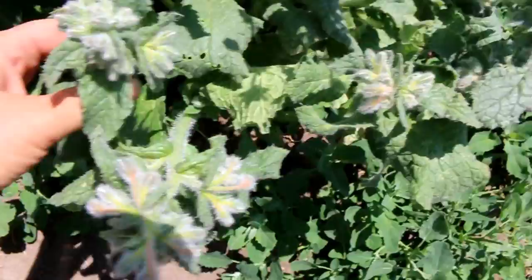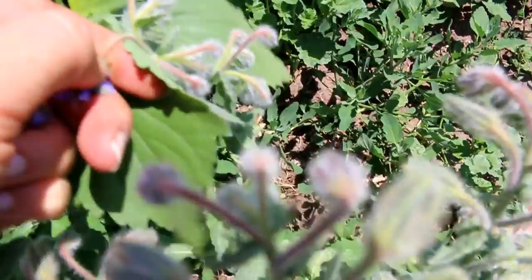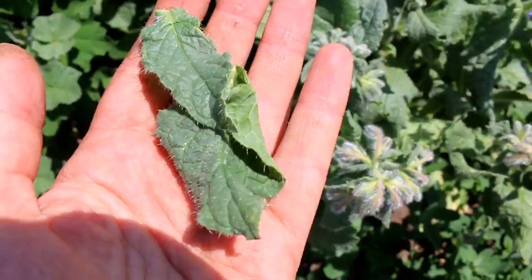Now this is not a weed. We planted this on purpose in our garden. We just wanted to experiment. We had it last year because we heard it was good next to tomatoes. You can actually eat the flowers also, so we go ahead and harvest those. They just have a nice cucumber taste. It's just fun to add flavor and texture and beauty to the garden, and borage does all of that. We love it. That's not a weed, but yeah.